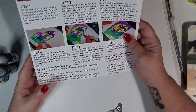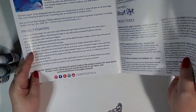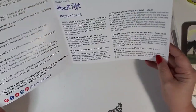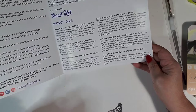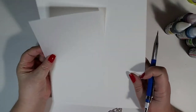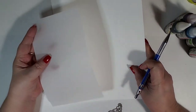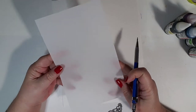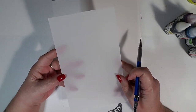So let me go over all this so I can read up on the tools and everything and see what I can come up with. I'll be right back. So I kind of have an idea, but they did send us two different surfaces to work with. This strange Duralar matte film something or other.